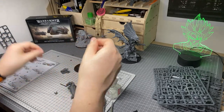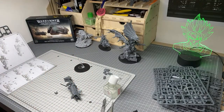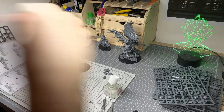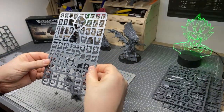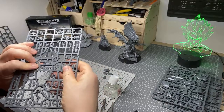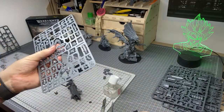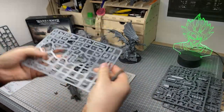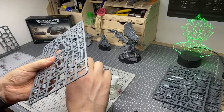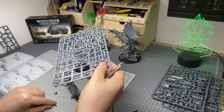So yeah, this is where I'd use the thin glue. And then this guy is pretty much done. Oh, there's a sheath for the chainsword. Yeah, right here. Number 33. Oh, that's quite cool. They didn't need to do that, but they have. They've included a sheath for the chainsword, or a holder, whatever you want to call it. Definitely be putting that on there.